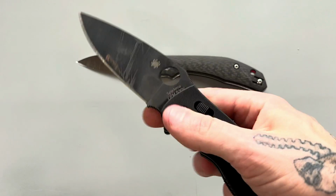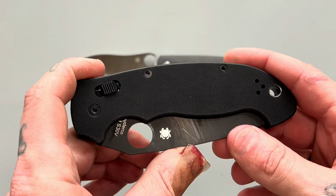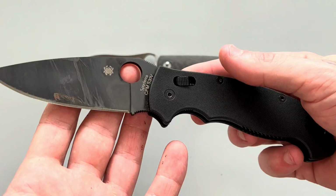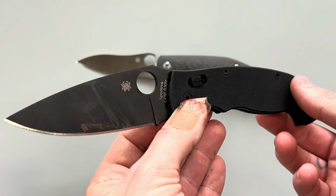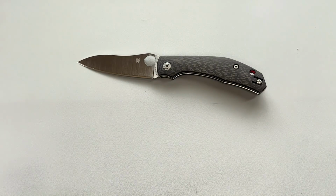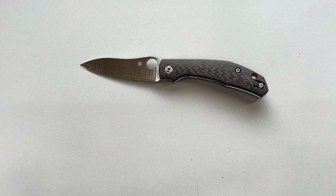So moving on to the carry. Carry gets a 5 out of 5. There's not many instances where you can get a knife as big and beefy as this with a probably 4-inch cutting blade in your pocket and be comfortable and not really have it bother you at all. You could go for a run, do whatever, and this thing is not going to bother you. I don't know how, but Spyderco is really good with that, and I still have a good amount of room left over in my pocket. So yeah, really can't complain.